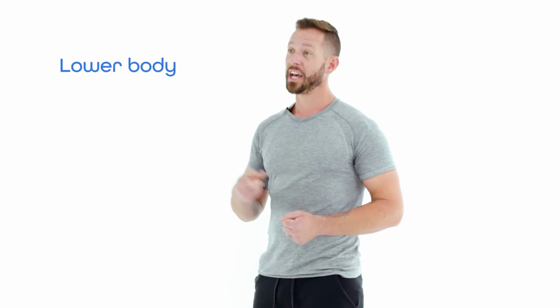Two for the lower body and two for the upper body that are gonna stretch most of the muscles in your body. You can literally do each one of these stretches for just 1 minute per day. And in less than 5 minutes, you'll feel significantly better. So without further ado, let's head on over to the first stretch.